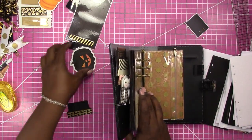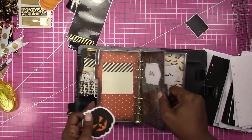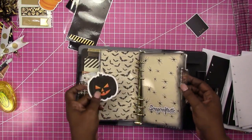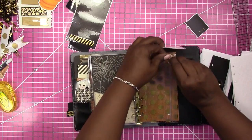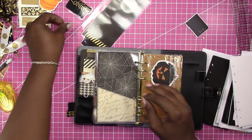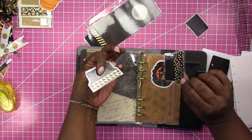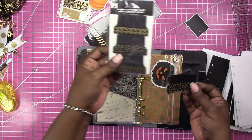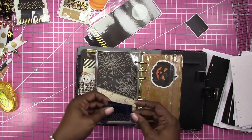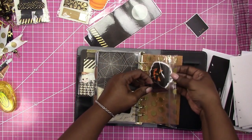It's nothing major. And last but not least, I have this black jack-o'-lantern. I don't know where I want to put him. I think he can go here or here, or how about we just stick him in the pocket. Along with these two tabs that I created and wasn't sure how I would use them. I just laminated them. I put two of these flags back to back and laminated. So I'm not sure how I want to use those. Nope, that won't work. So I'm just going to pop these in here for future use.